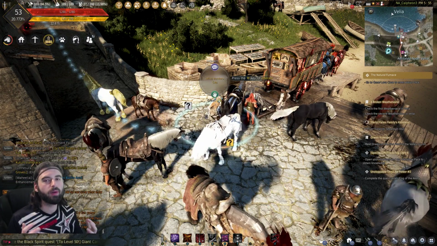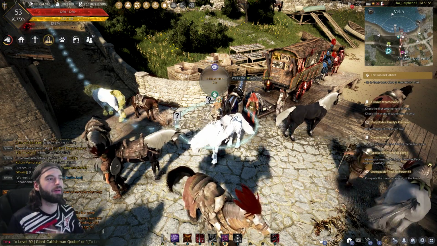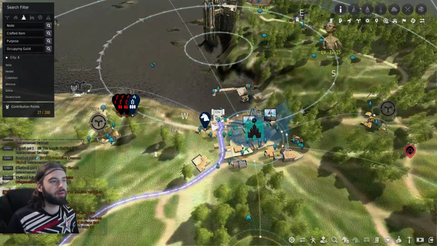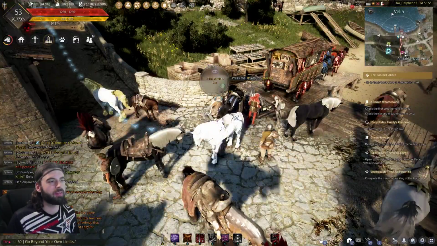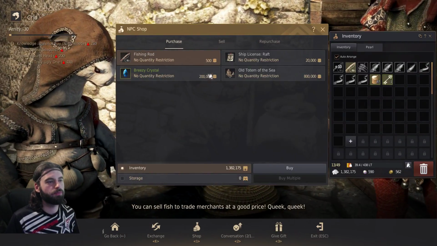So now we got all the numbers down and what they mean. We also know where we're going to go ahead and start our auto fishing journey. How do we get started auto fishing itself though? So we're going to head over to a fish vendor. Fish vendors are located throughout the world. The one in Velia is Creo, right down by the dock. Go ahead and talk to Creo, click on his shop, and pick up a fishing rod for 500 silver.